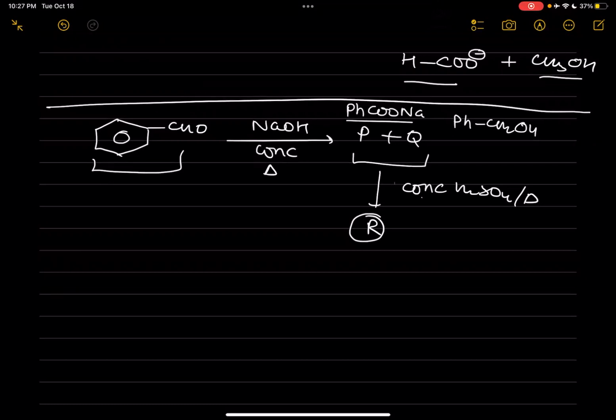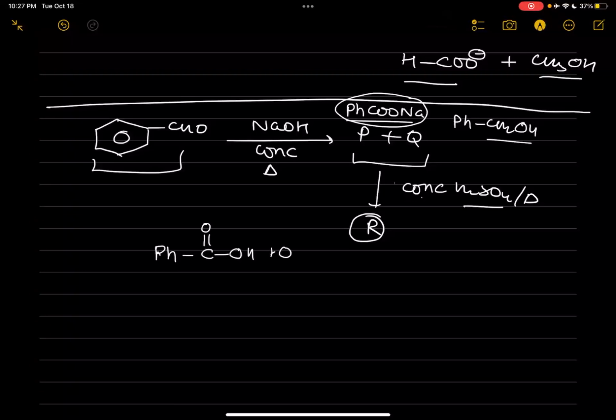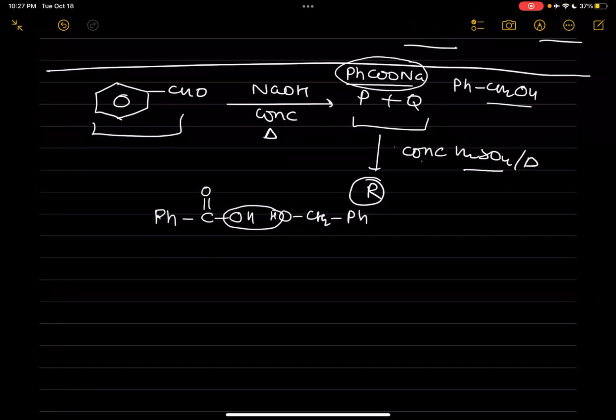So tell me what is going to happen. Sir, we will get a benzene ring double bonded to a CH2 group. Actually, this is going to change to carboxylic acid in the presence of H plus, and this is an alcohol. Acid and alcohol, if you heat them with H2SO4, the water is going to get removed, and you are going to get this. What will be the structure of R?